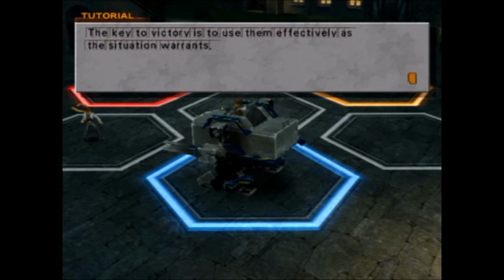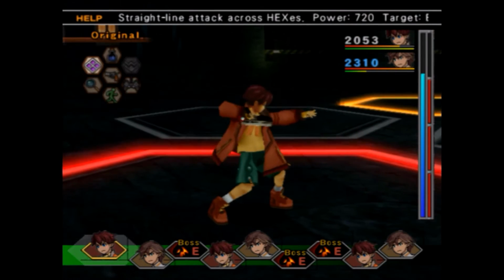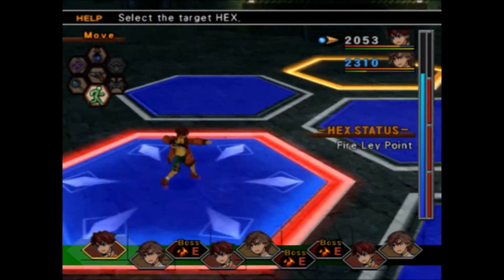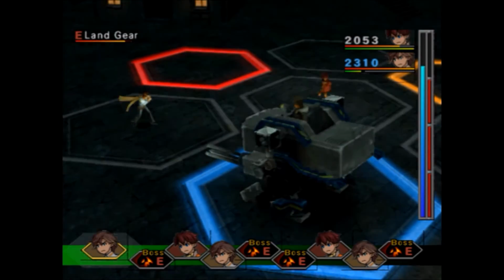to. Okay, so now they're talking about originals. We already know about originals. He has his, which is Phantom Line, which attacks in a straight line. So I need to get over there. But let's look and see. Okay, so he is not weak to anything either. So let's put Jude in the middle. And you just sit over here and blast. You're fine. Awesome.